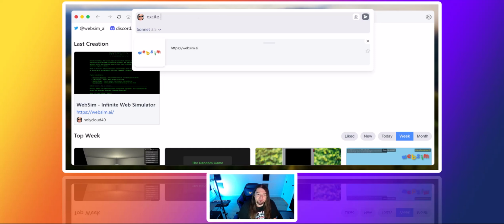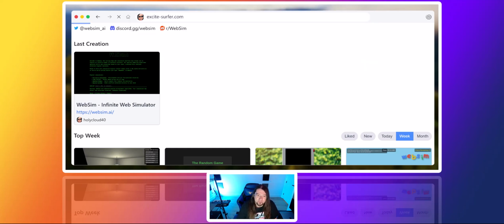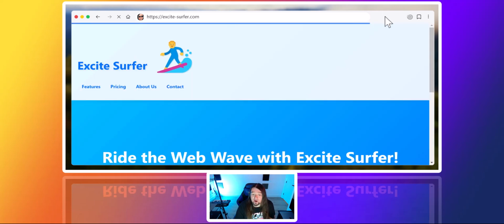So we're just going to put in something like some type of game. Instead of Excite Bike, let's do Excite Surfer and see what happens, and see if something pops up using that. So we just literally put in any domain that we want. It doesn't matter if it's available or not. You can just kind of build off this. The cool thing too is once it's generated, you can download this or you can share it with somebody and you can download all the code and build off of it yourself.